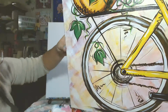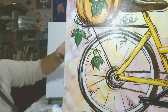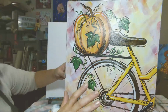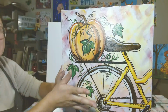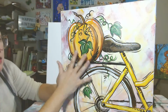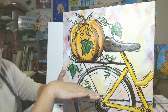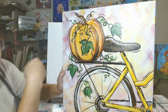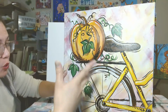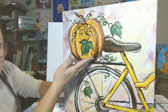There's oranges, there's yellows, there's a bit of red, but you can change the colors to literally any color that you want. So maybe go for more blues and teals and greens, and that would stand out against the orange pumpkin and the yellow bike, make it pop. The yellow bike doesn't have to be yellow. Red bike, blue bike. Maybe you have metallic paint at home. Silver, gold bike, absolutely.